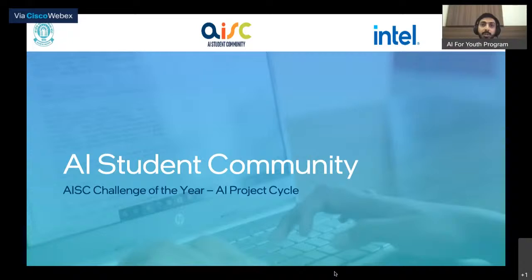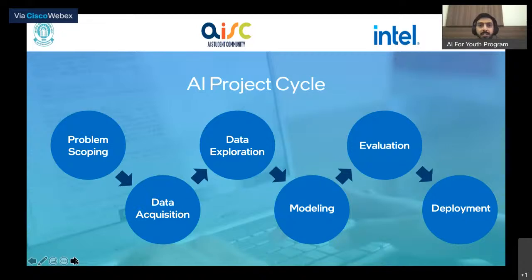So similarly, whenever you work on an AI project or an AI enabled solution, you follow certain processes, you go through certain stages, at the end of which your idea will now be converted into reality. So we call that AI project cycle. You may have seen a lot of AI processes on the internet, but these specific stages are related to AI, hence its name AI project cycle. So in an AI project cycle, we have 6 stages.